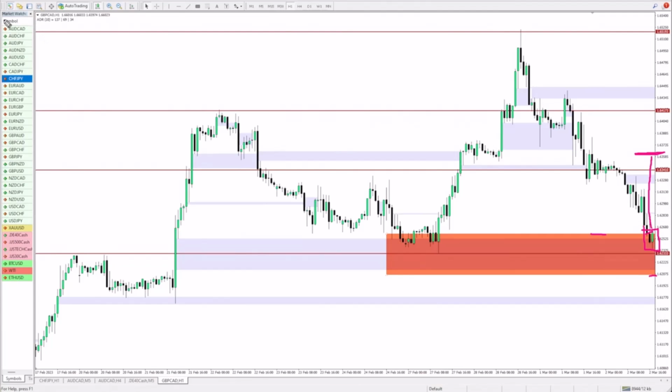There are 28 pairs here. If the first 5 you take work, and bear in mind you've got a nice big half an ADR stop loss on this, that's a pass. You can do that in a day. I made 5 grand yesterday on a 50K account. That's a 10% return in one day. Easy. Using 0.5% risk. Imagine what I'd have made if I used 1% risk. But I want to keep my risk small, so I would recommend 0.5%.